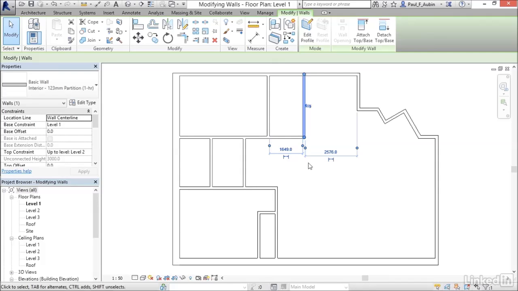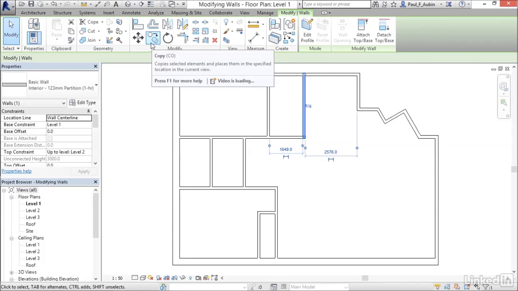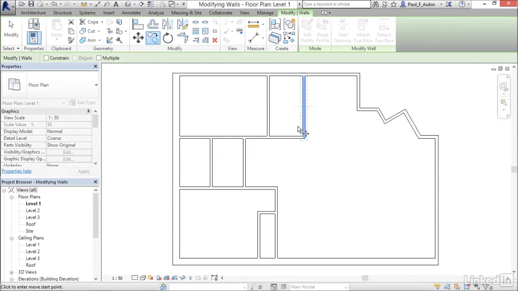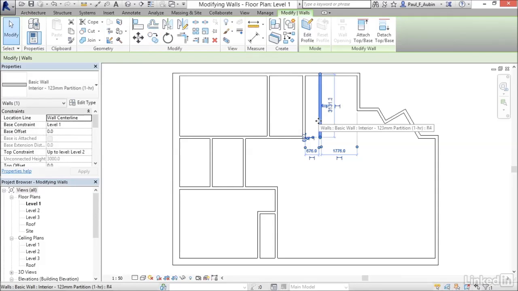So I'll type that in and press Enter, and then it will move the object that amount. So whether you click the points or type the values in, it really doesn't make a difference. The point is that with the move command, you're picking the object up at a start point and you're putting it down at a new point. Now the copy command works exactly the same way. So if I click the copy command, I've already got an object selected. Again, pick my start point for the copy and then my new point for the copy. And instead of moving the original this time, it moves a copy. So now I've created this wall, but I don't really want it here. I really want it down in the lower portion of the plan.